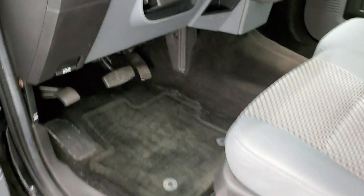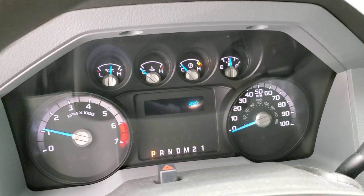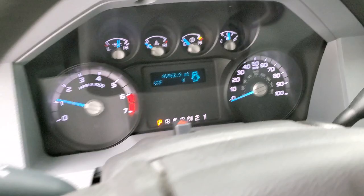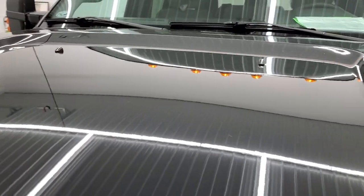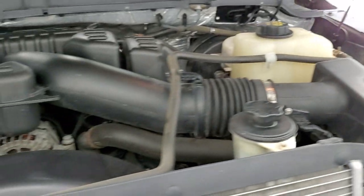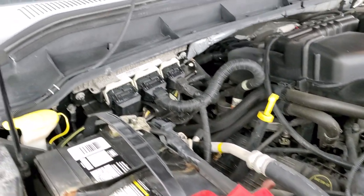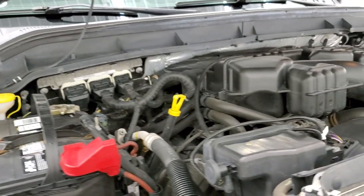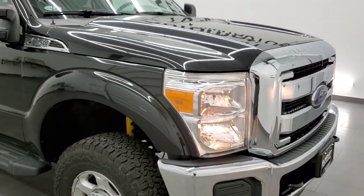We'll start it up and take a look under the hood. Starts right up — no check engine lights or anything like that. I would personally like to thank you for checking out the video. Hopefully from this HD video you can tell just how clean this truck is all the way around for the age and miles on it. Under the hood we have the 6.2 liter V8 motor. Engine bay is very clean and runs very smooth. This truck has been fully safetied and inspected by our service shop, has a fresh oil and filter change, all fluids checked and topped off, and this truck is 100% ready to go. I would highly recommend this truck from a quality and condition standpoint.